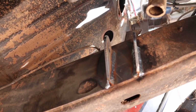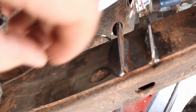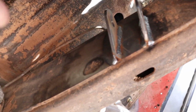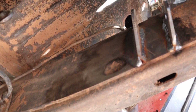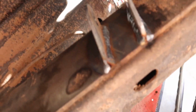If you're welding tabs like this, I always like to weld the inside welds first, and then I do the outside welds because more than likely it's going to pull towards the last weld that's done, and it'll open them up a little bit. If you weld it the other way around, it could end up closing it up a little bit, and you'll have to force them open a little bit to get your part back up in there. And you can see that side's welded up as well. I can't quite see that side as well as the other side, but everything looks good under here.